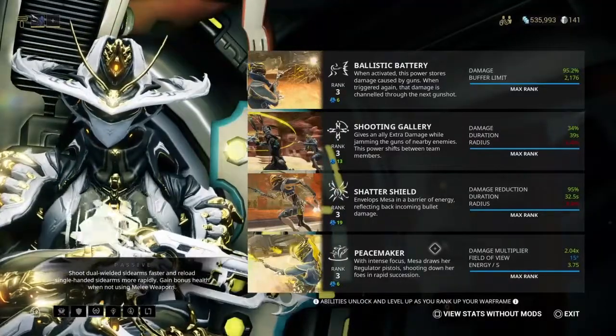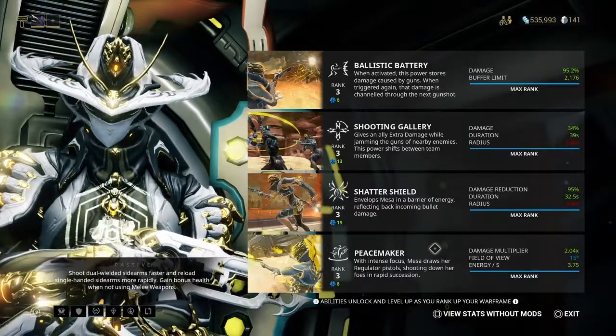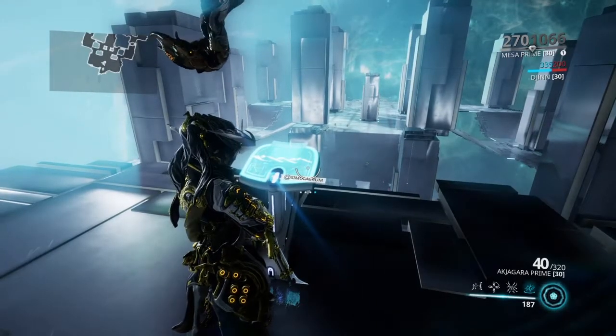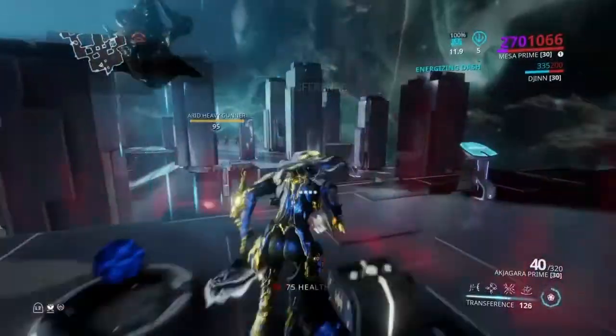Peacemaker, just cross that out. It's literally just aimbot. That's it. I'll show you. For an experiment, right here, I turned off invincibility and spawned those 6 guys. Here's what happened.